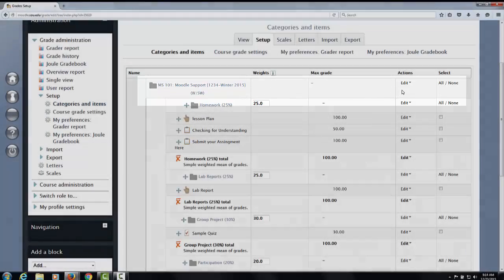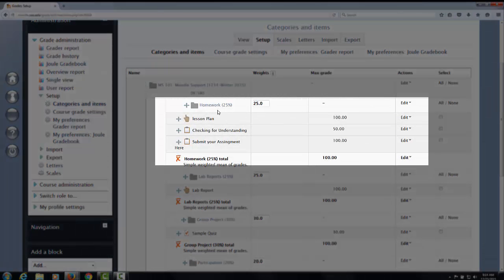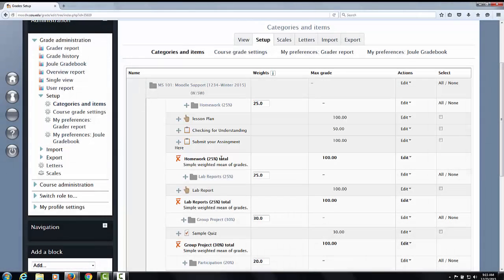This is what influences the entire course, and then we have built our categories and we've typed in how much that is worth. We went to our syllabus and we know homework, for example, is 25% of the grade. In the previous video, the natural means of grades, you would notice decimal points and a running total of the course value, but in this section homework is a solid 25%, not 25.26, and notice at the bottom the total is 100, yet we have 250 points. What's going on? Let me explain.